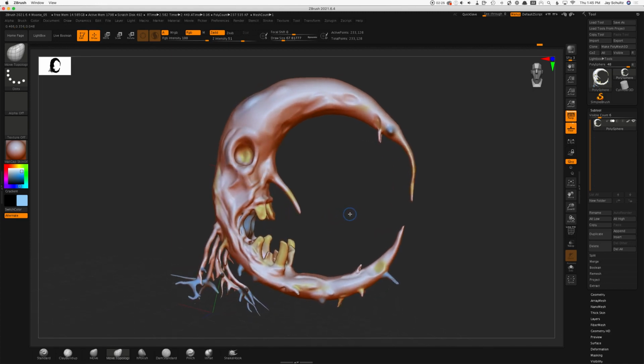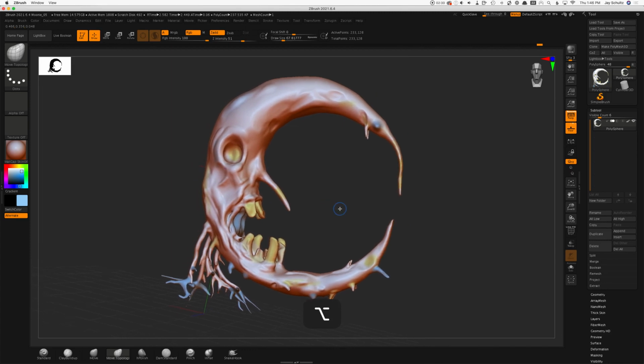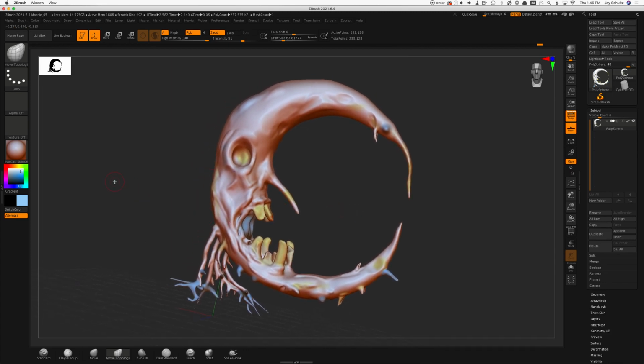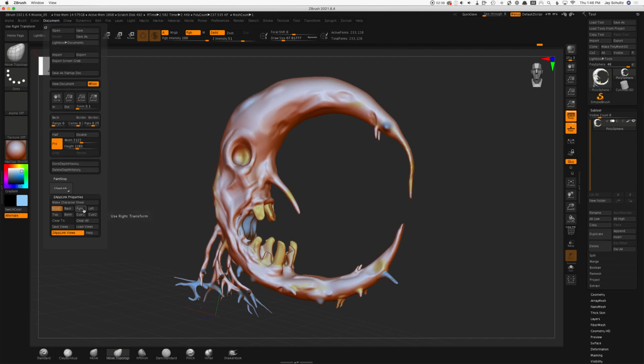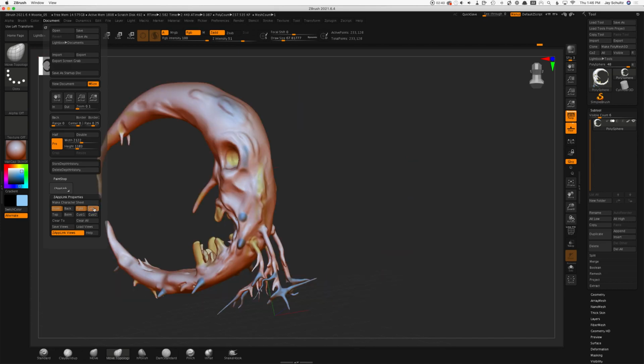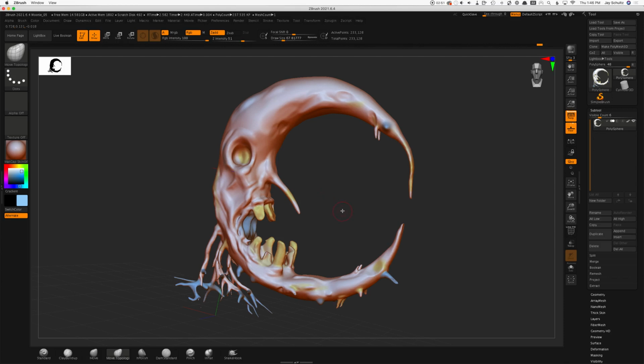Then I'm going to do more or less a side view, but in perspective, like that, a little bit of perspective. That's going to be my right view. Again, I don't want the left view because it's really just going to look like the opposite of that, and I don't think that's all that necessary. So clear to left, like that. Top and bottom I don't care about in this particular case.